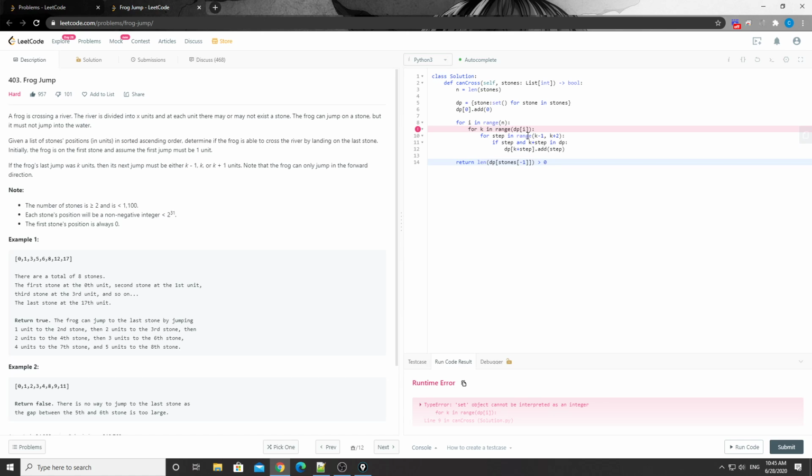Okay, let's take a look. I think here it's not a DP, it's not an i, since we're using the stone as the key. So here should be the stone's i, right? We're using the value of the stone to be the key.